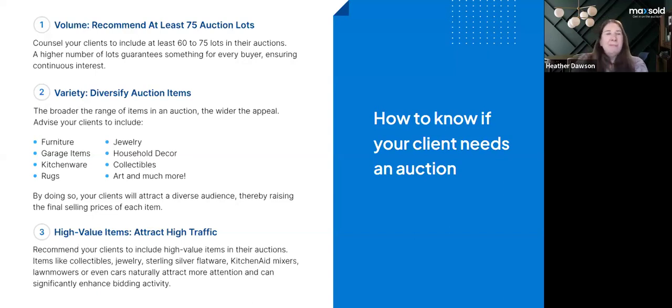But keep in mind the mindset of the person who is hunting for estate sales or looking for online auctions and the types of things that could be enticing to them. It might not be the thing that you would think of. Think about KitchenAid mixers, working snow blowers, relatively newer flat screen smart TVs, original art, and some collectible items, even Pyrex, like old kitchenwares, costume jewelry. These are enticers as well.